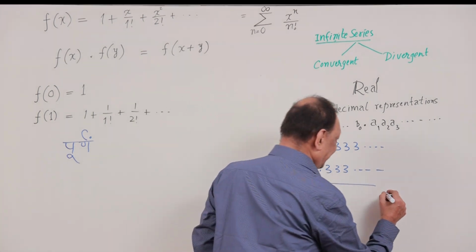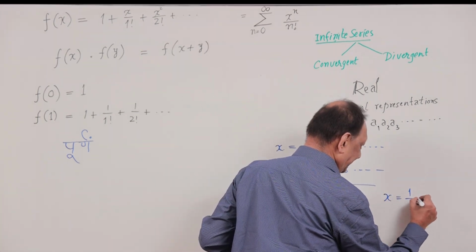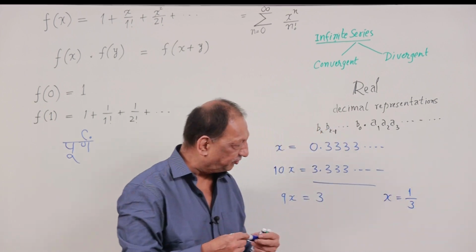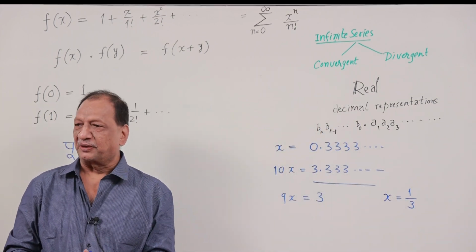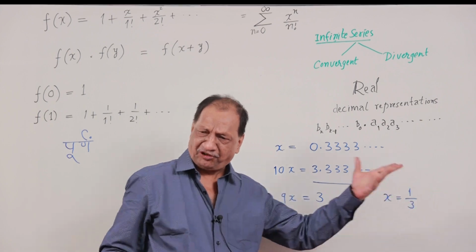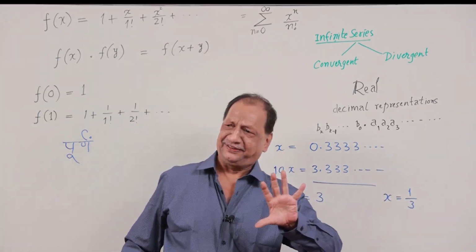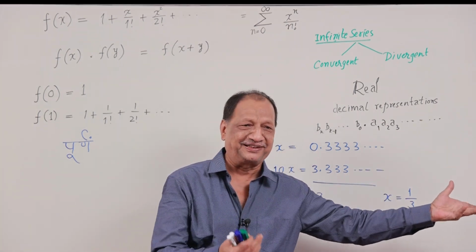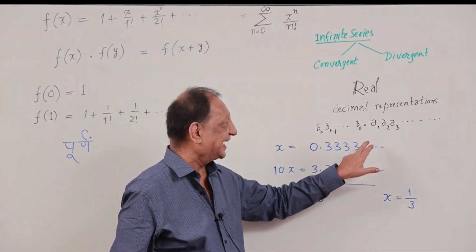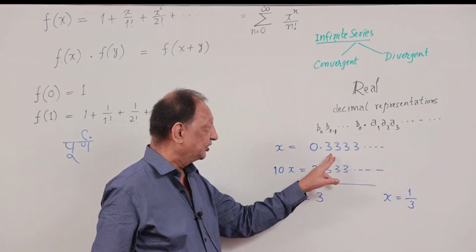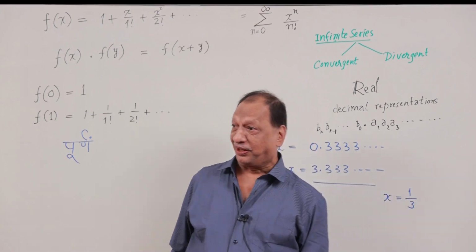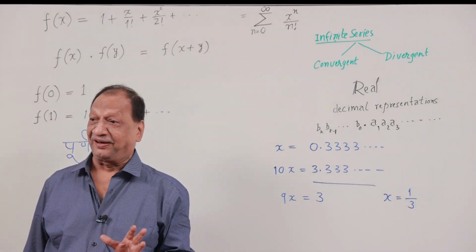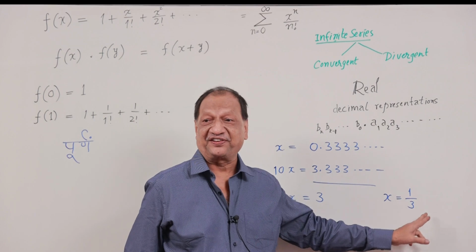So what is the value of x? 1 by 3. In fact, if you divide 1 by 3 into decimal representation, start dividing, what you get is 0.333333. It keeps going. There is no limit to that. This is exactly what it is. It's a rational number. Now you can see, even though you got an infinite number of digits, it's a real number, and also it is rational because it is a fraction, right?